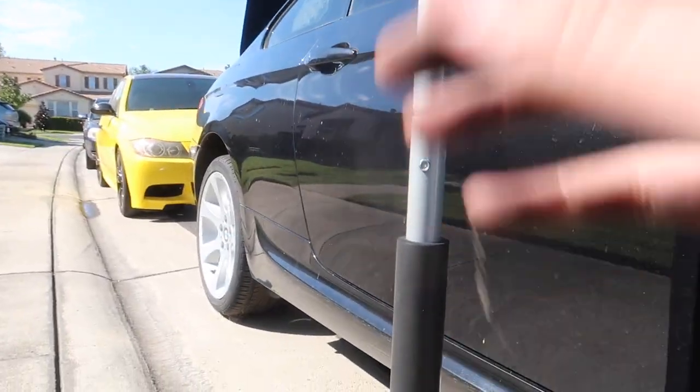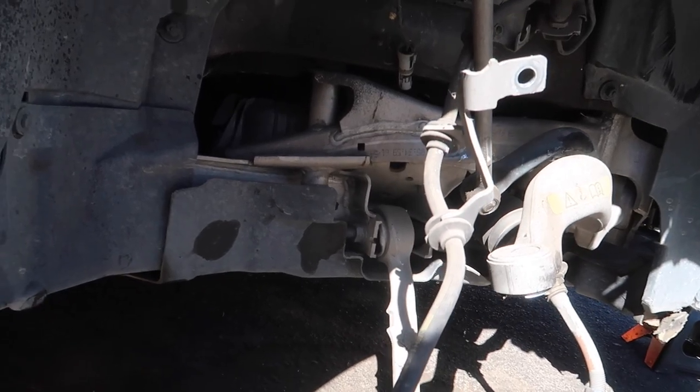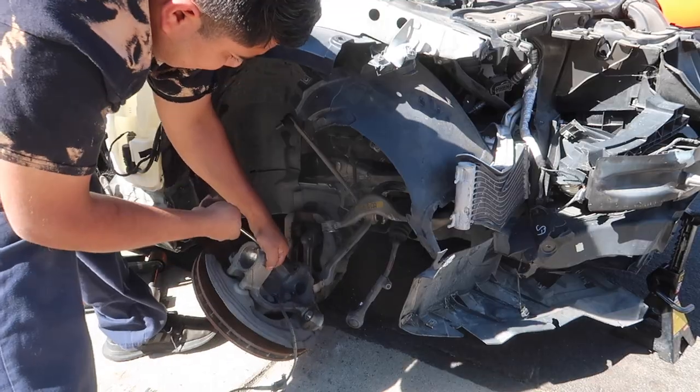I mean, we're forgetting the cable. For some reason, I lost the cable for the battery, and now we actually need a new strut. So, we're gonna have to figure that out. But while we're here, we might as well look at the subframe and just double-check if that's any good.